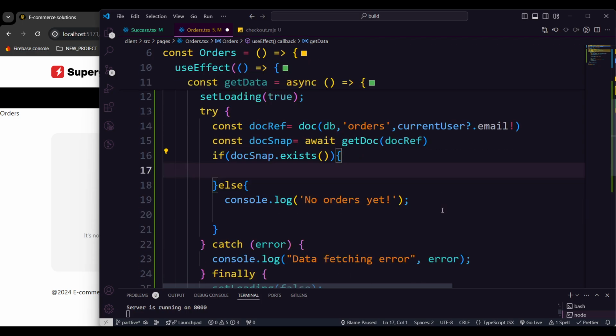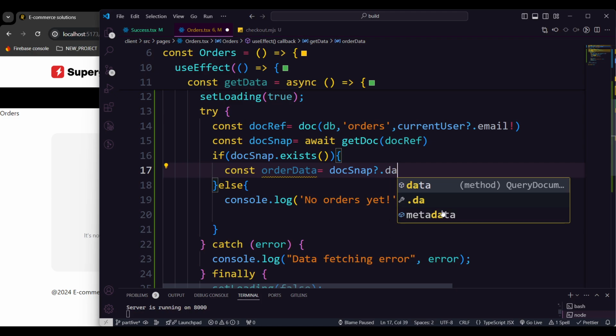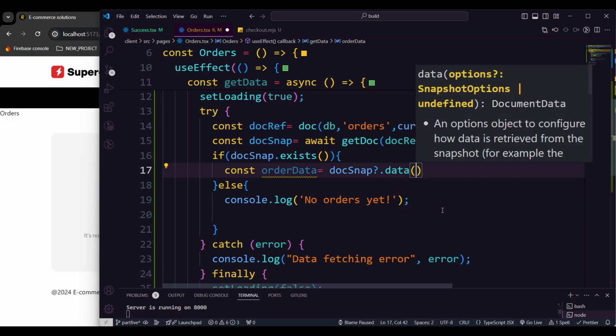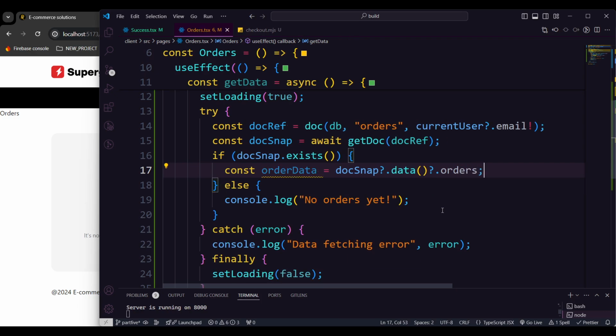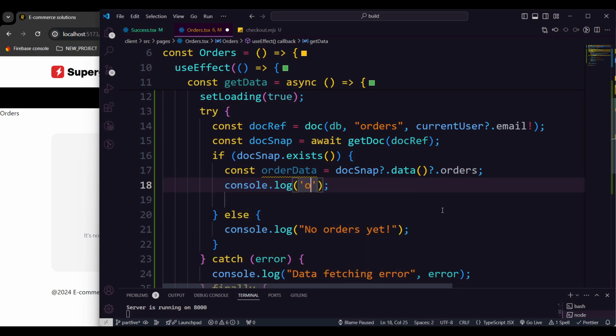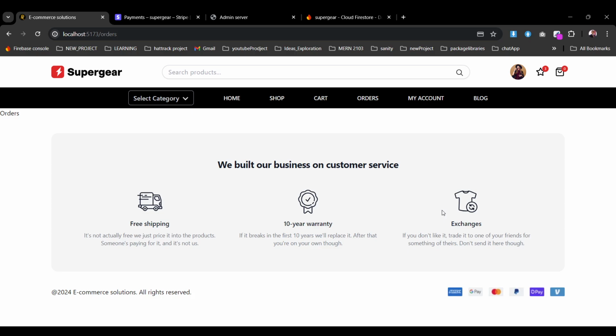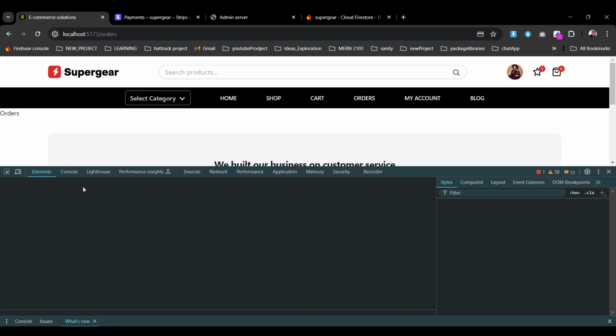And if the orders are available, we're going to make const orderData, which should be docSnap.data, and whatever data is available in the orders, it's going to provide all the orders data. Now if we just make a log here, which is going to be orderData, let's see if we are able to grab any of the data here.